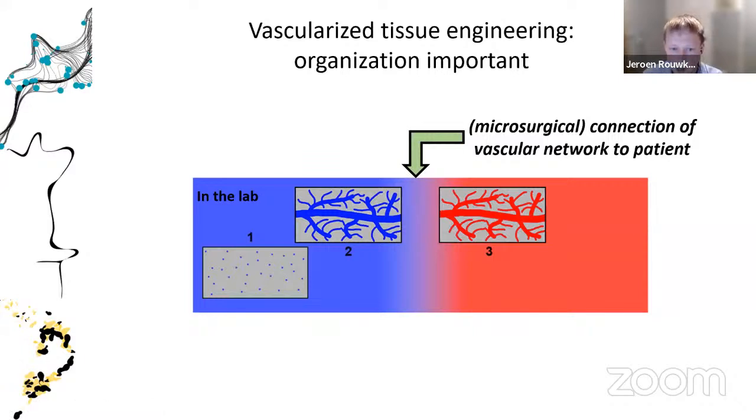And I think really the goal, what we are aiming for, and not only our lab, but I think a lot of labs throughout the world, is to really go for something you could maybe call pre-vascularized tissue engineering 2.0, where the goal is not to have pre-vascular networks in your engineered tissue, but already to have that multi-scale organization before implantation. And of course, optimally, then the mechanical properties of the vascular network are also such that maybe you can even microsurgically connect it upon implantation, meaning that the entire tissue will be perfused and vascularized right from the start after implantation. So I would say that is probably the holy grail in terms of pre-vascularized tissue engineering.